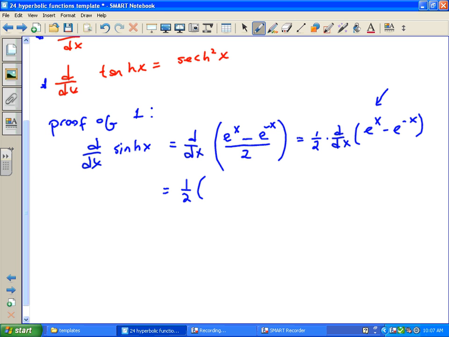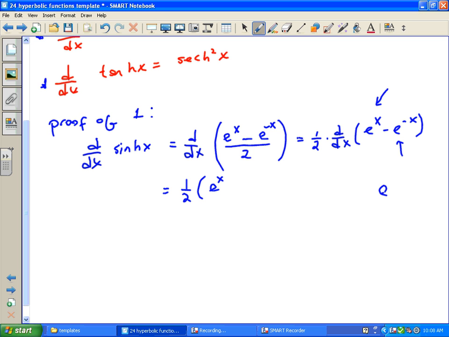Who can tell me the derivative of e to the x? Again, it's good review for the final exam, because in the final we're going to deal with differentiation again, right? So we're remembering once again, what is the derivative of an exponential function? Itself, times the derivative of the power, but the derivative of the power here is 1, so it doesn't even matter. But what about the second part, if you differentiate this one? Positive e to the negative x.